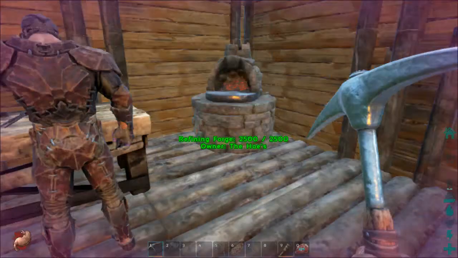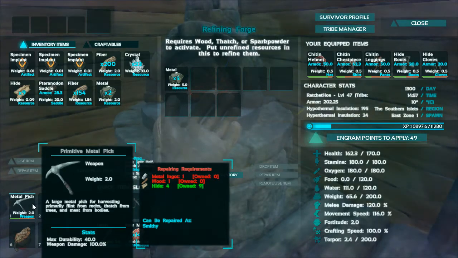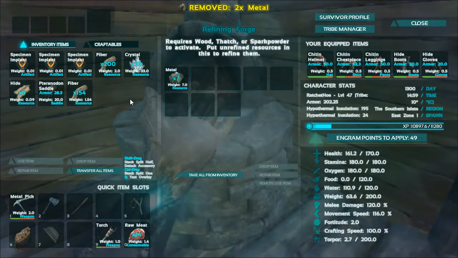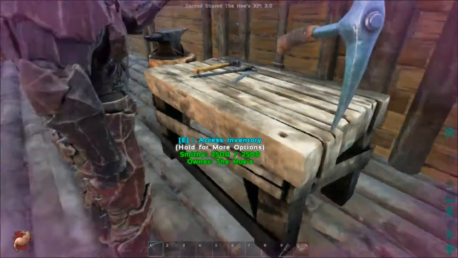To make the pickaxe, I think it's metal, wood, fiber. Oh yeah, hide it is. Four hide you need. Oh, and I got some hide for you. There you go, I'm making the pick and the hatchet.